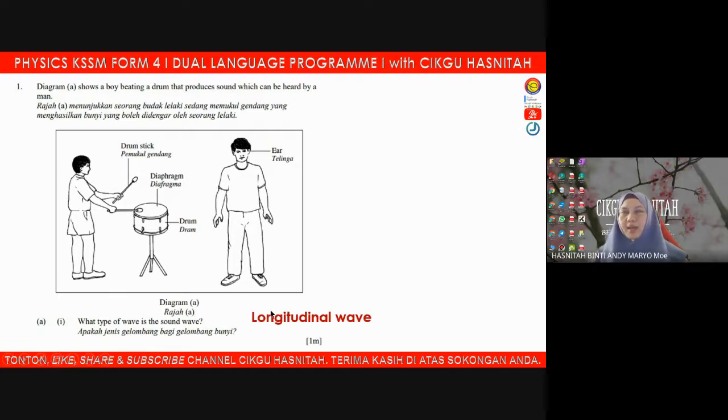You can say it is a longitudinal wave, or you can also say it is a mechanical wave, or you can say it is a progressive wave. It is not a stationary wave, don't get confused, because a stationary wave does not propagate with time. They ask about sound wave, not the wave produced on the diaphragm. If they ask what is the wave produced on the surface of the diaphragm, that is a stationary wave. But the sound wave coming from the diaphragm is a longitudinal wave.